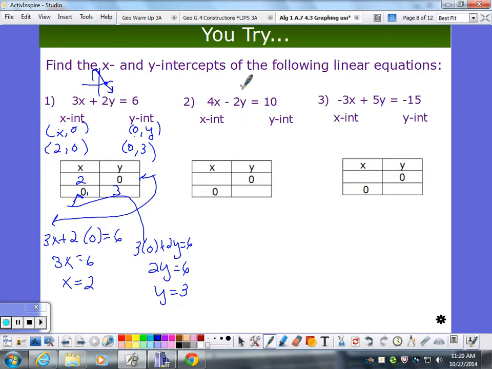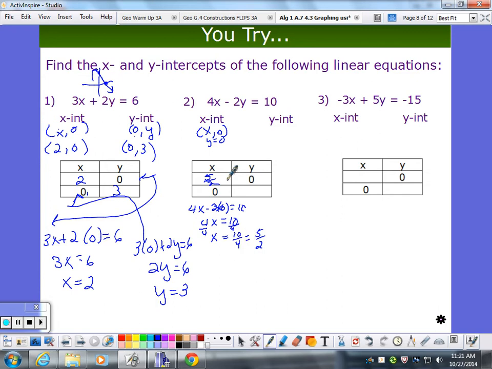All right, now look at this one. X-intercepts look like this. The y equals 0. That's this one. So you take this little function and you set the y equals 0. Well, 2 times 0 is 0. It's gone. 4x equals 10. Divide by 4. You don't need a calculator at all. X is 10/4. Is that in simplest form? No, I can divide both by 2. 5 halves. See? That's all you gotta do.